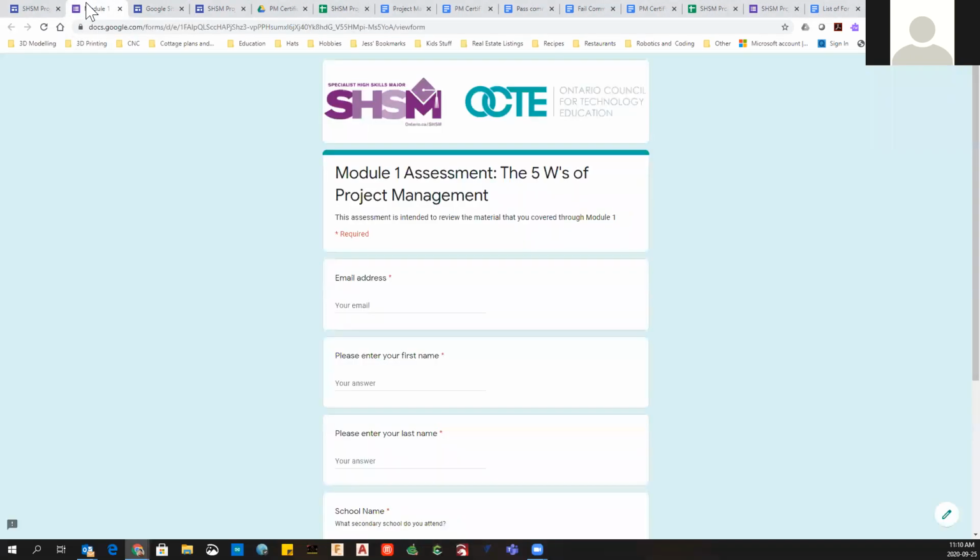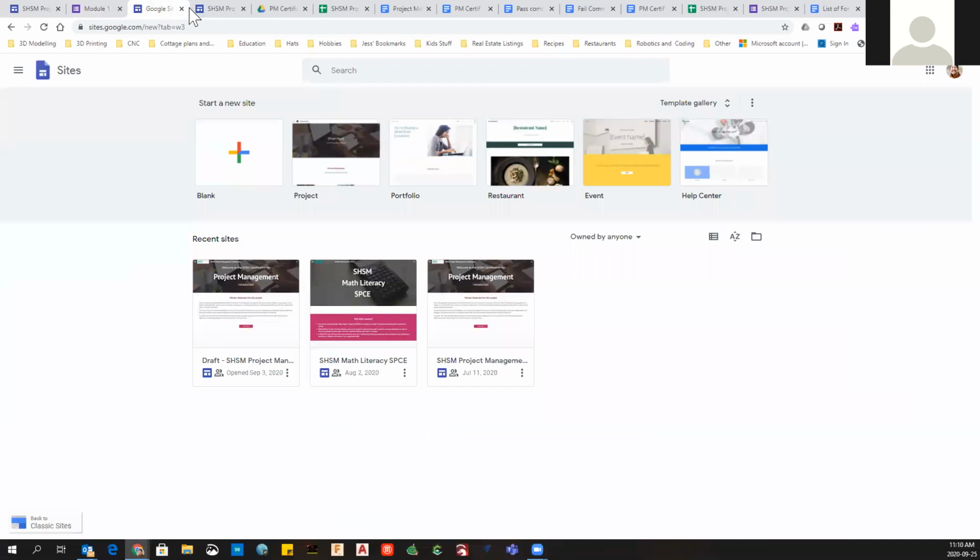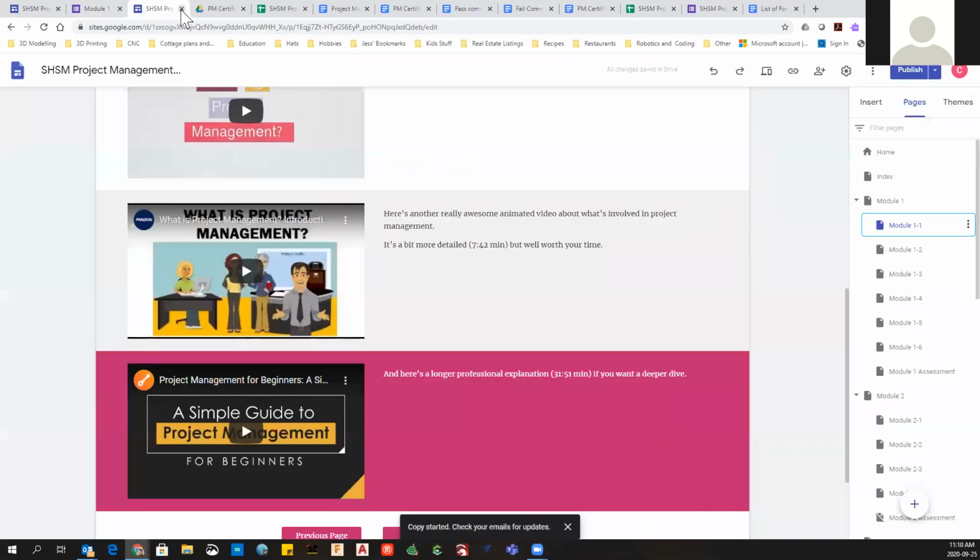Yeah, that's what we're doing in our board. It's going to be the GLN 4.0, but it's only for Specialist High Skills Major students. I've discussed that with our Con Ed person, and we're going to post the job posting based on that. It will be somebody who's had this experience with SHSM, and then we'll bring experiences into the course that way.